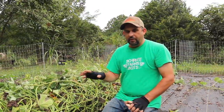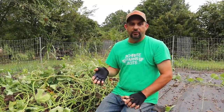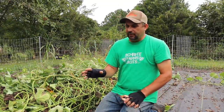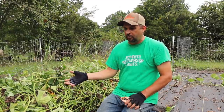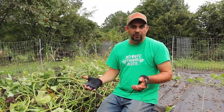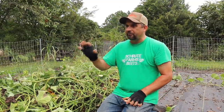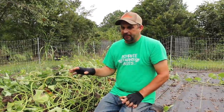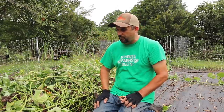This is the first year that we're growing them with the woven ground cover — we think it's going to work well but we won't know until we start digging. The other thing we did for the first time this year was start all of our own sweet potato slips ourselves. This winter we went to the local health food store and bought some organic sweet potatoes, two varieties — one called Garnet and one called Jewel — and started all of these plants from just those couple sweet potatoes. In total we planted about 50 to 60 slips, so it was two 50-foot rows.